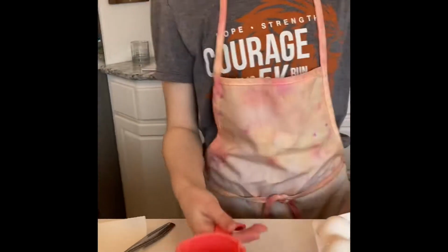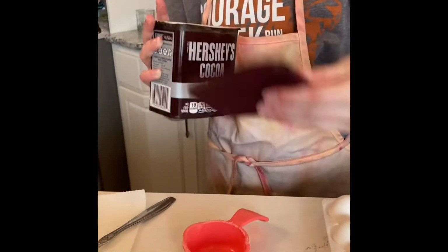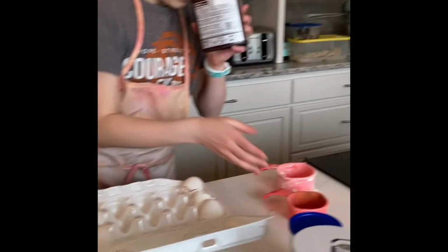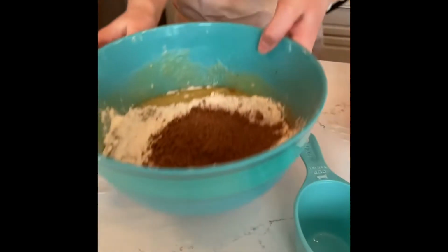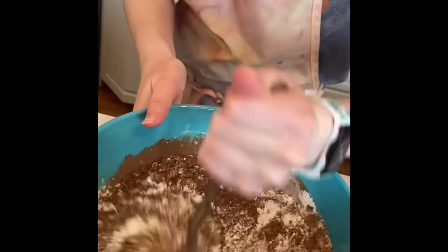Okay, so we're going to take our 1/2 cup of cocoa. I just use Hershey's cocoa. It's usually really messy getting the cocoa out because it's a very small bottle. You can't fit the measurement in there, so I have to pour it. Sometimes it gets messy. Okay, I think that's enough. Oh, I forgot to sift it. That's okay. It smells so good, this cocoa powder. I'm making a really big mess. So I'm going to mix this together because I don't want to put too many ingredients in at one time.